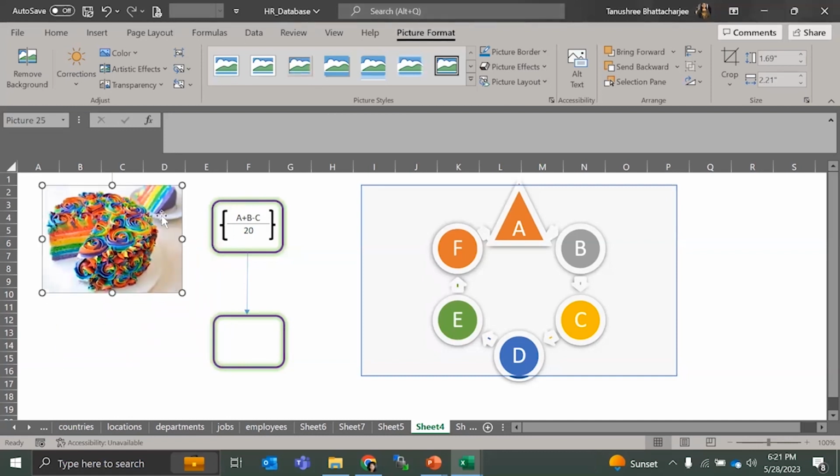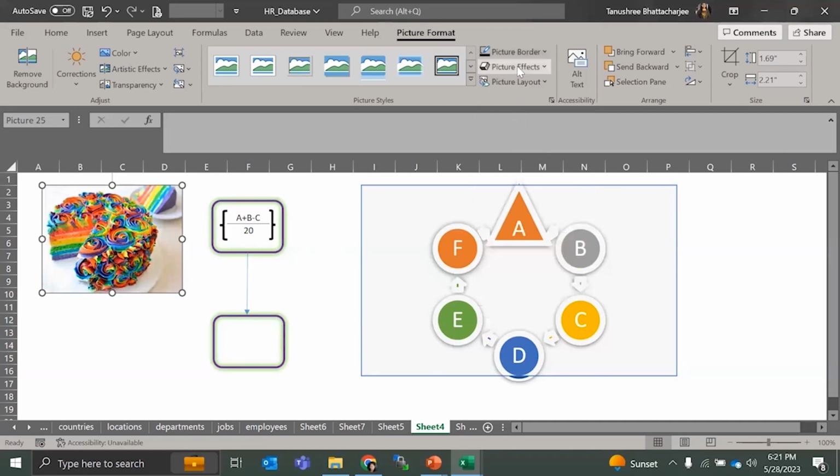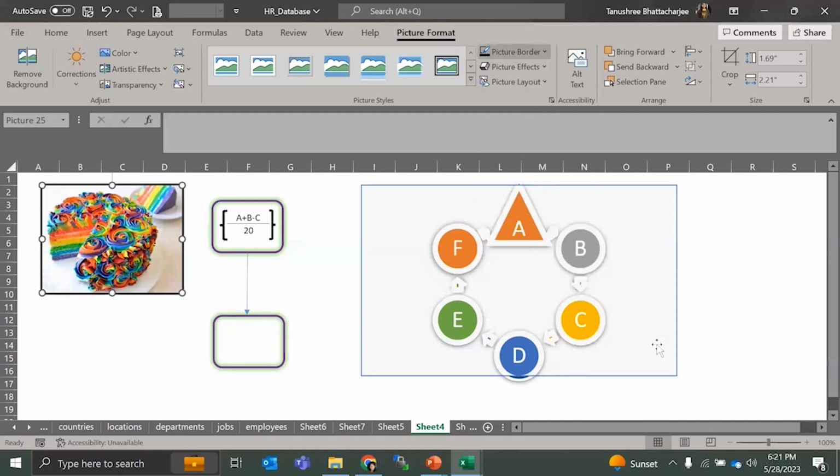For this cake picture, I can go to picture format. Then I can do compress picture, but it's not needed. Picture border is something important. I click on black, and I give a bit more weight.